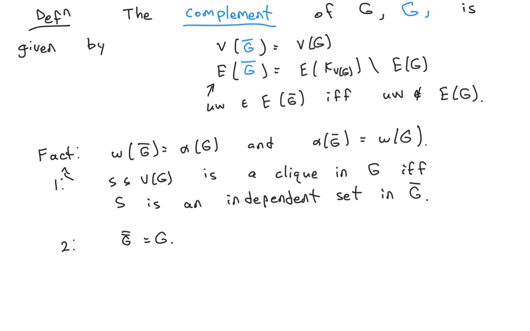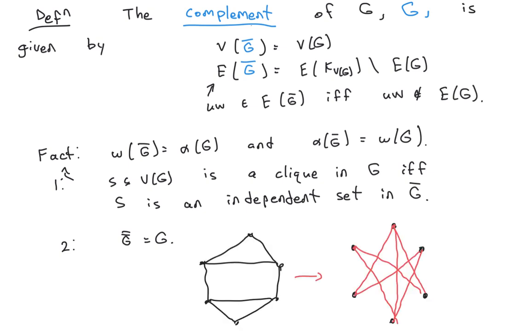All right, given a graph G, the complement of G is created by keeping the same vertices and then changing the definition of edge. So you have an edge in the complement if and only if you didn't have the edge in the original graph. So for instance, if we took the graph from the previous slide, its complement is created by taking non-adjacent pairs and making them adjacent. And so we see these opposite pairs now have edges, and then we've got a few other edges we have to add in.